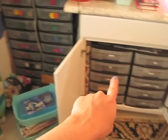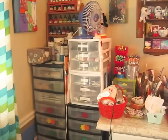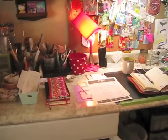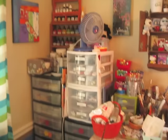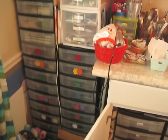So that's it. I hope you enjoyed this. I can't say if this helps anybody yet, because I haven't done anything, but this is where I'm at. This is where I'm starting, and I figured it would be better if I showed you where I began, so that maybe after I show you the finished product, it might give you some ideas on how to work in your own area.